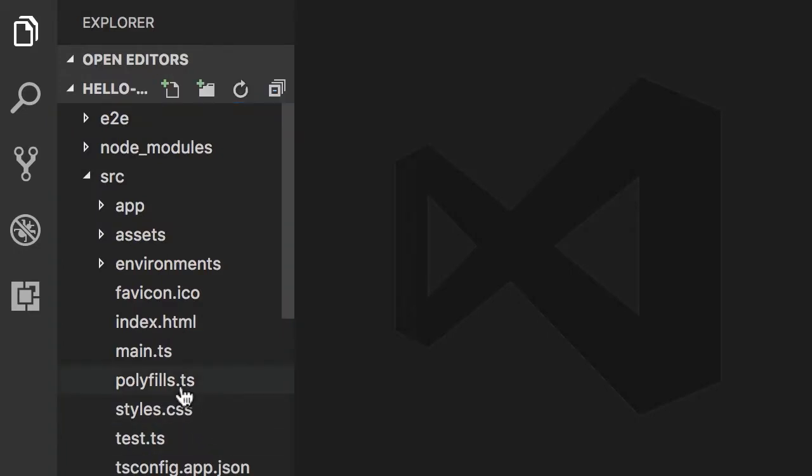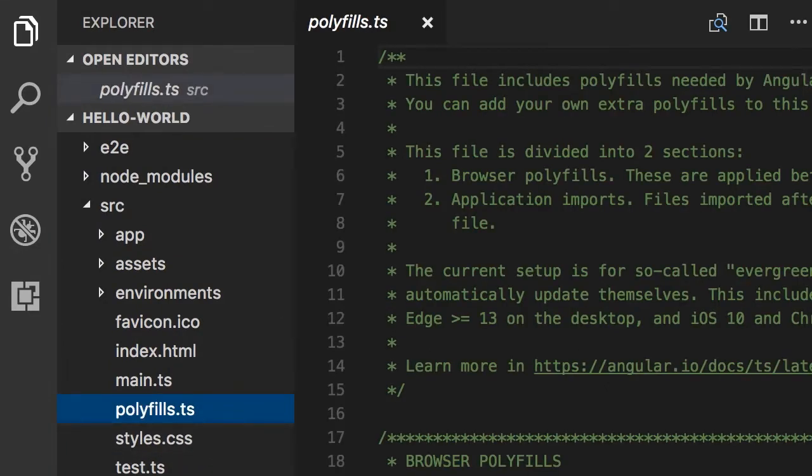We have this polyfills file, which basically imports some scripts that are required for running Angular, because the Angular framework uses features of JavaScript that are not available in the current version of JavaScript supported by most browsers out there. So these polyfills fill the gap between the features of JavaScript that Angular needs and the features supported by the current browsers.